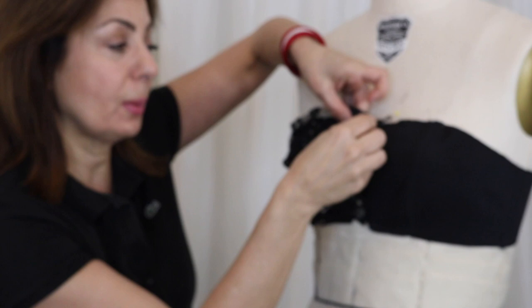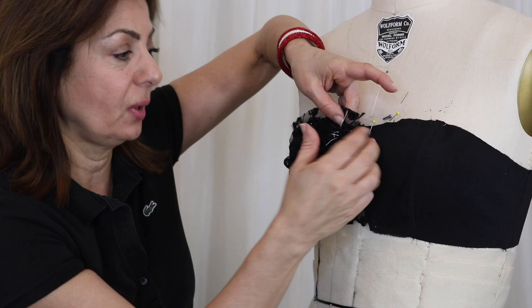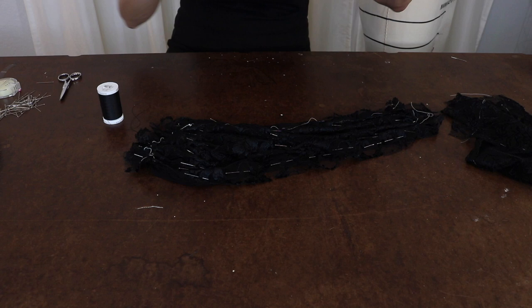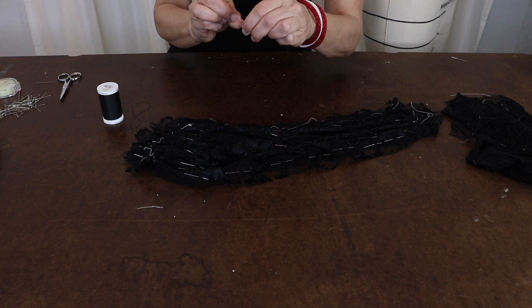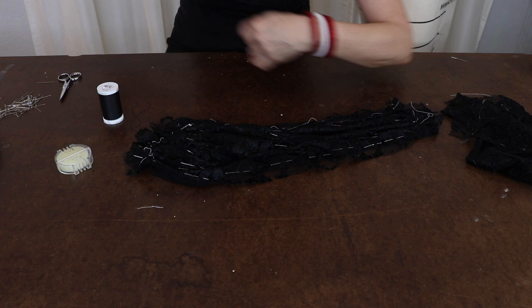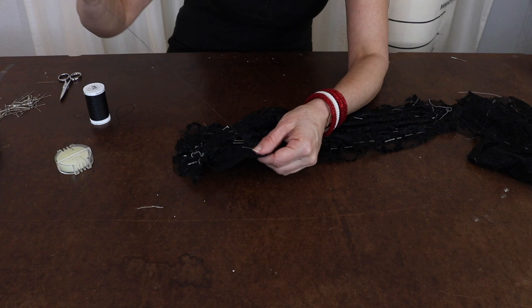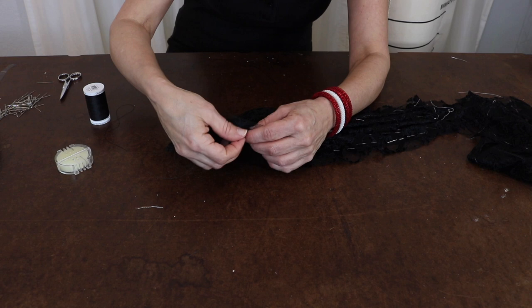It is ruched and tucked. Before taking it off, I have to remove the pins that go all the way through to the mannequin and replace them so they're pinned just to the actual bodice itself. That way you can remove the whole panel with the pins intact. I have my threaded needle here — I'm going to put a knot in the back. You do want to wax the thread, otherwise it's going to knot on you. From the back, you go up through to the top like this — a little tuck.